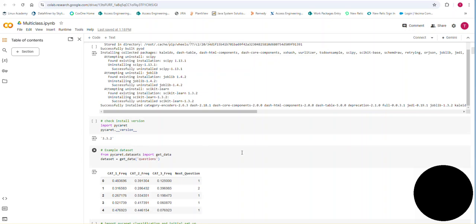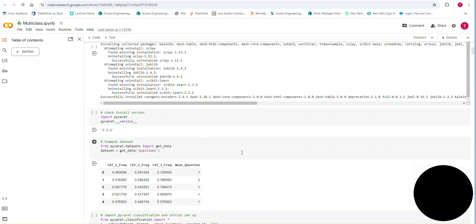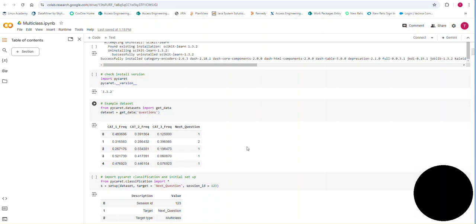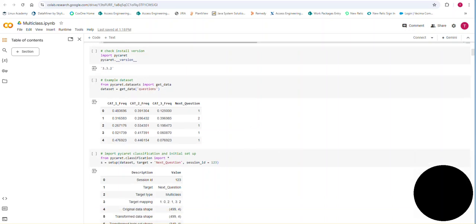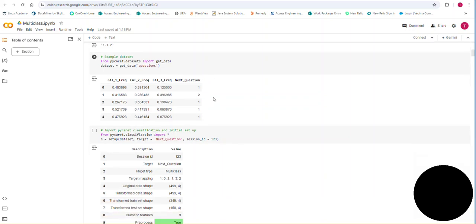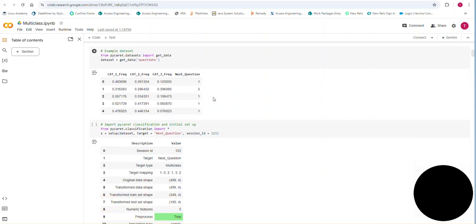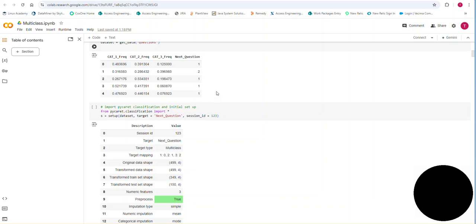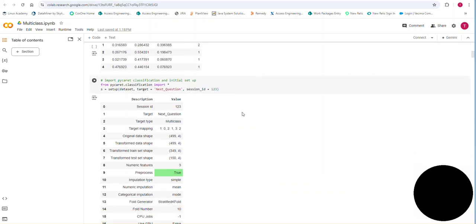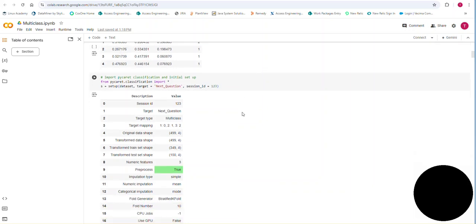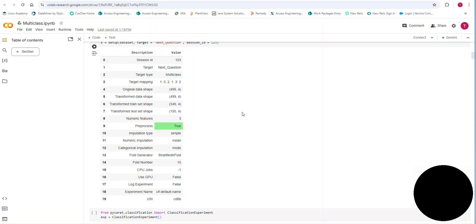Just want to make sure it was compatible because I ran into some other errors before where the PyCaret version was not compatible. Here I'm taking a sample data set on this example here to get data, and the data set is from questions, and so that output gives the first part of it, and this imports the classification for the initial setup.